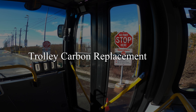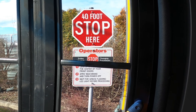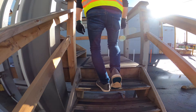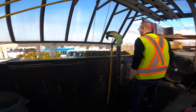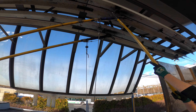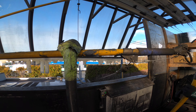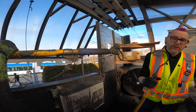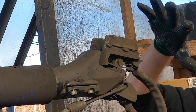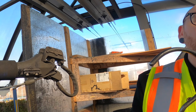Trolley carbon stop: center the right line with the center of your front doors, apply max brake, turn power off, and wait for the green LED light flashing. The staff here are pulling this down and bringing the bolt down — they have the hammer. You can see all the fresh carbons here, and they would be changing this carbon right here.